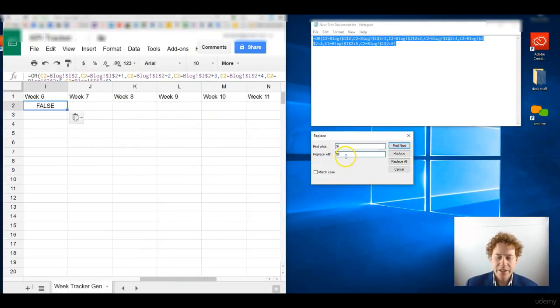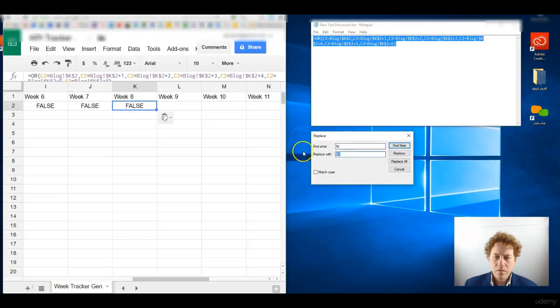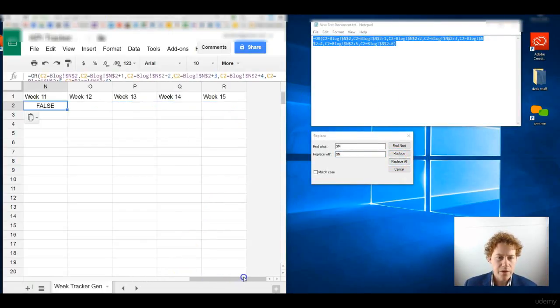Then we have J, then we have K, then L, then M, then we have N, and we have 4 more columns to go.